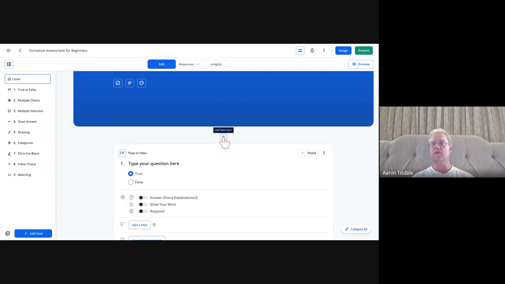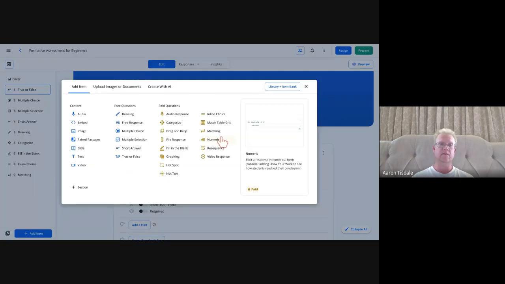There's a little plus button that you can click. And this pops up a whole bunch of stuff, which if you take the time to play with all of these and learn about them, it'll take you a long time. But true false is one of the options.